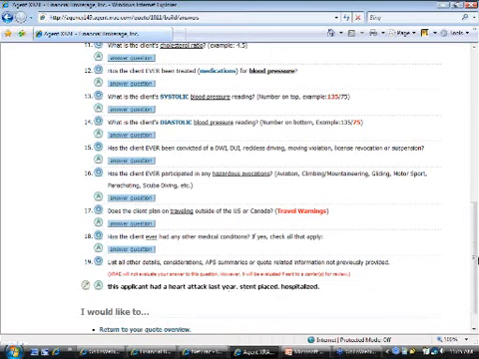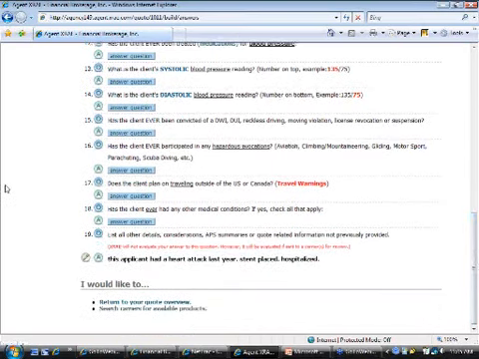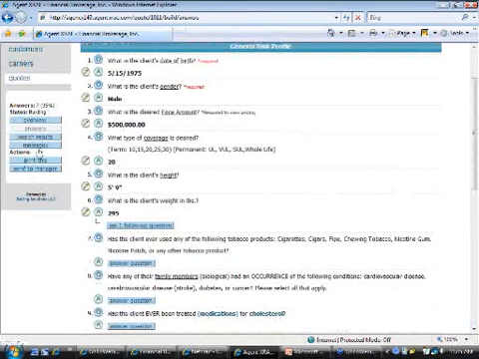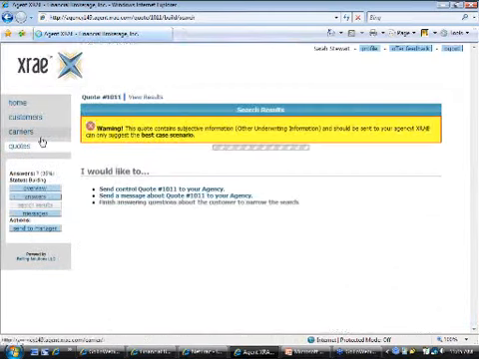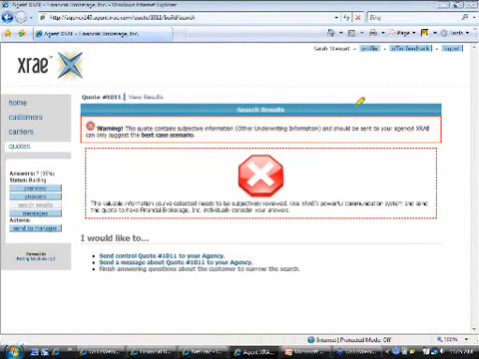However, you'll notice when we record that, whatever medical information you may add there, if we go back to our search results, we're going to get this warning from the X-ray system. What it's telling us is that it can go ahead and complete the quote based on all of the objective information that we've loaded. However, it's warning us that because of those notes that we loaded into the system, X-ray cannot read free text. So it's telling us that it's going to be a best case scenario and that really we should be sending this to our agency, which is Financial Brokerage. So down here it says they send this quote to Financial Brokerage to have it individually considered.